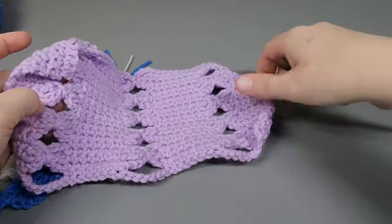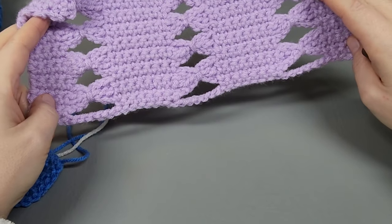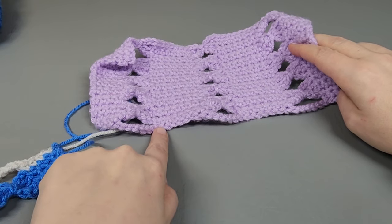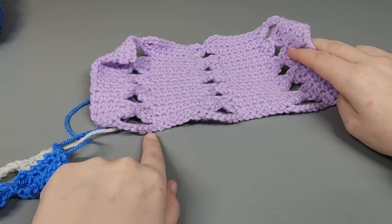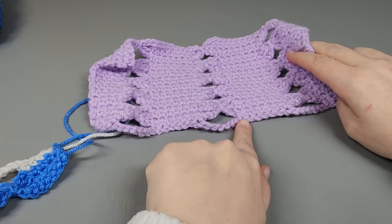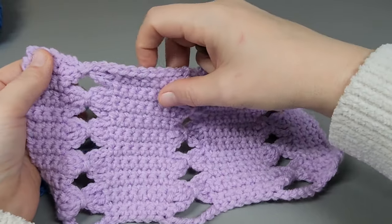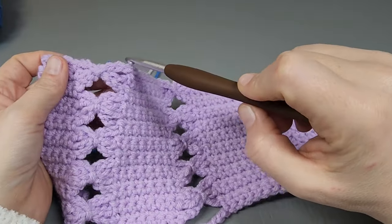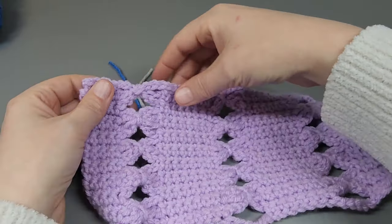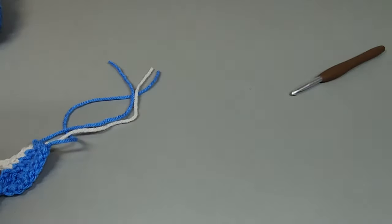But if you wanted to start like that, you could definitely put a tassel in there, or leave it the way it is, or pack a whole bunch of double crochet in there and make a big fan, like the fan stitch, a big old fan stitch in there, single crochet across, or double, maybe half double, and then fan stitch in here. That'd be cute. And then if you did that, go ahead and just work another row. Why do I keep saying round? I'm sorry. Work another row and just do the chain seven, jump over, single crochet across, then fasten off. Then you could do the same thing on this side. So you could have a big old fan here and a big old fan here. That's a cute idea.